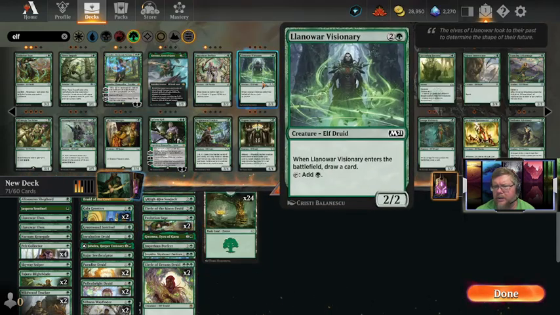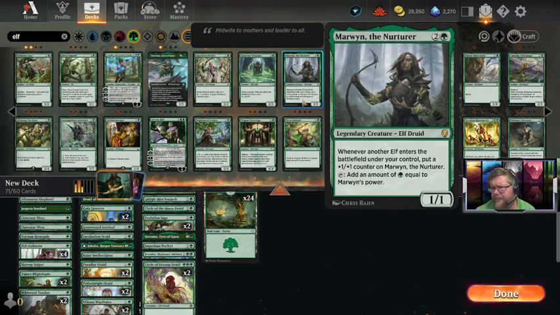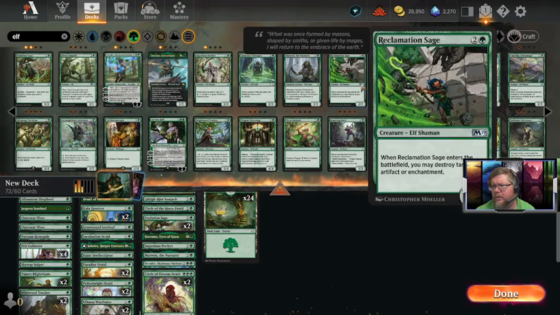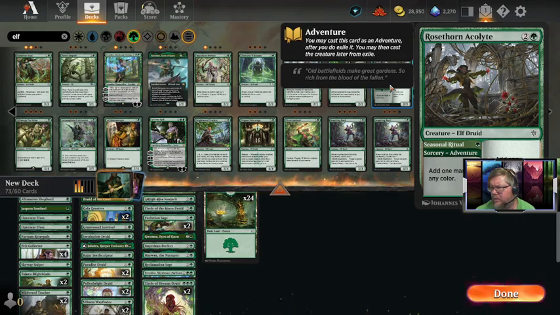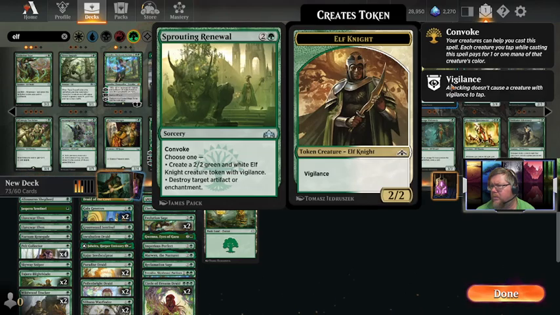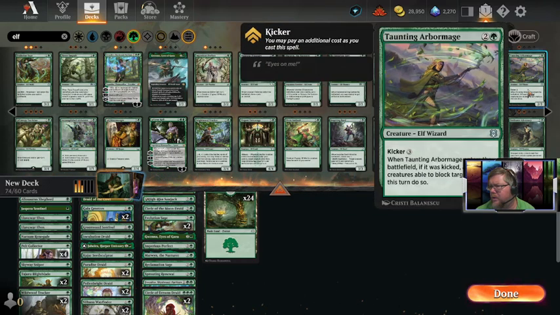Alright, so draw a card for 2/2 for three. Draw a card. There we go. Absolutely. Destroy artifact or enchantment. Absolutely. Sprouting Renewal. Create two elves. Destroy target artifact for three, huh? Sure, we'll keep it. Reach, 1/4.